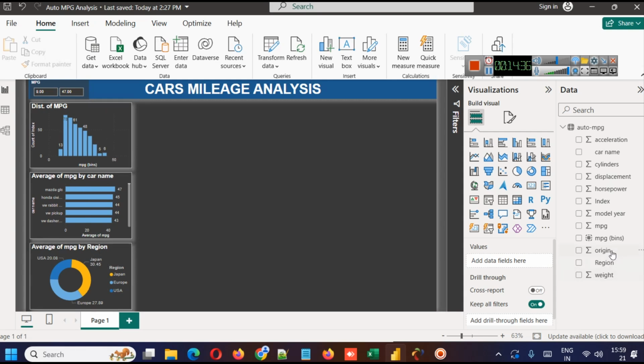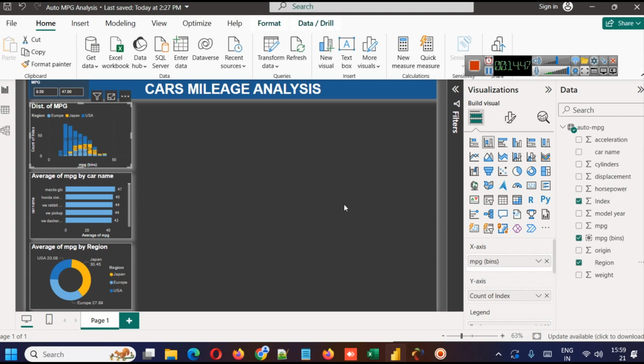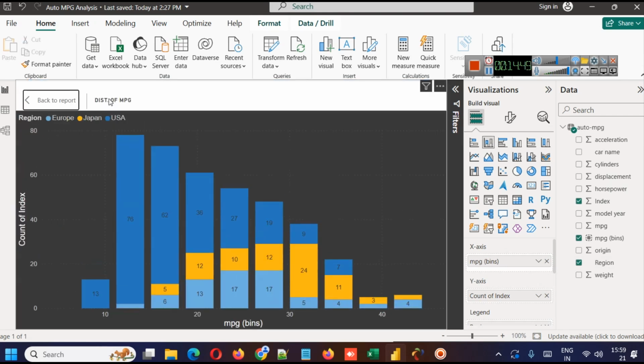You can also put different things like region, if you want to see region-wise distribution of the number of cars, right? So you can also add it as a legend here. So you can see Japan cars here, like here in region Japan we have 24 cars, then 9 cars of USA, and the bin size is 31.